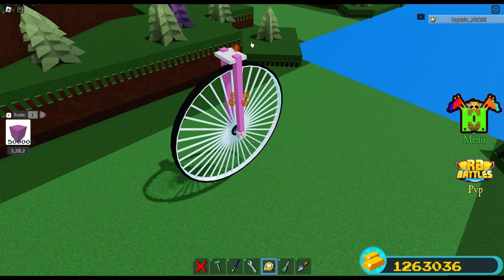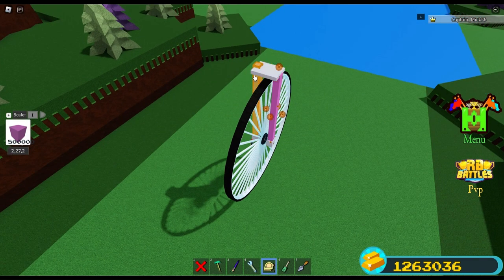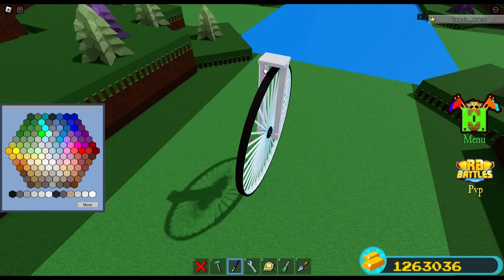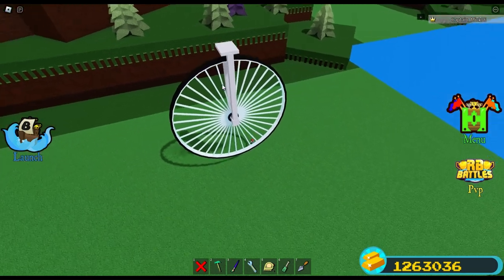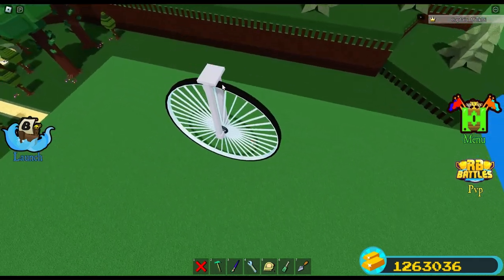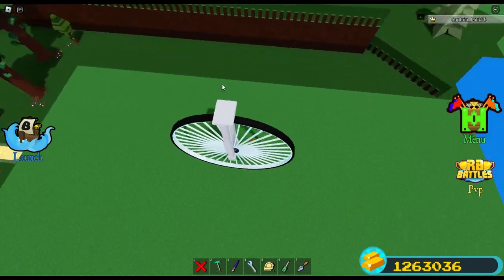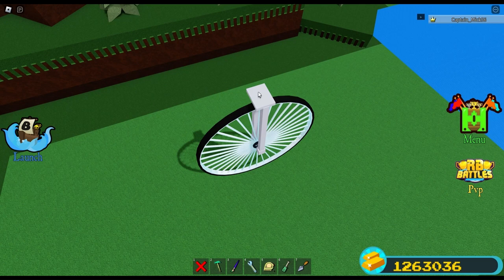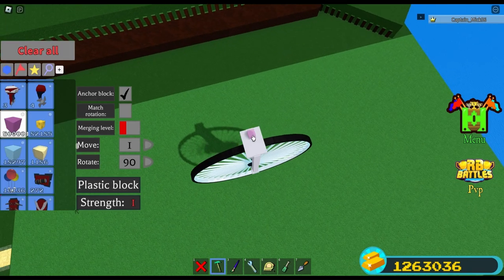Neat. I think I'll shrink that back down just a little bit. Looks a little silly. Let's color it. There we go. I think this actually is going to end up being a darker color for the frame of the bike. For right now, that's fine.